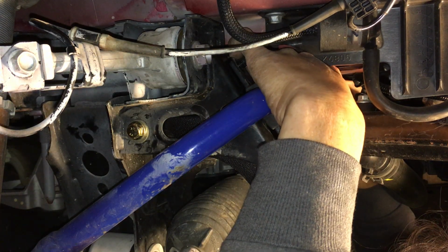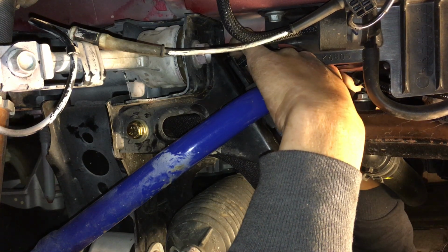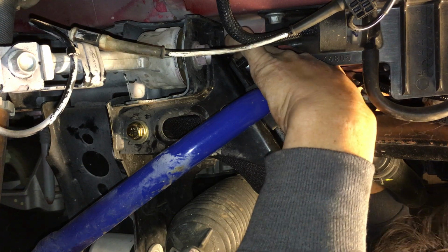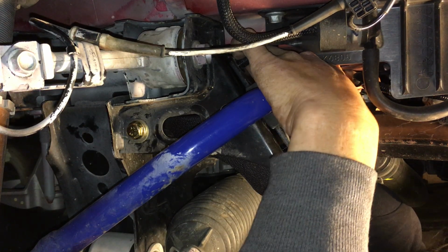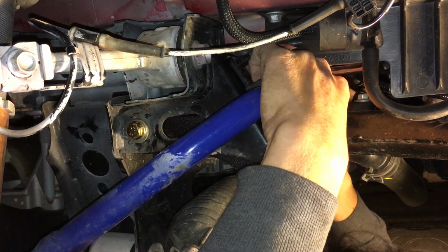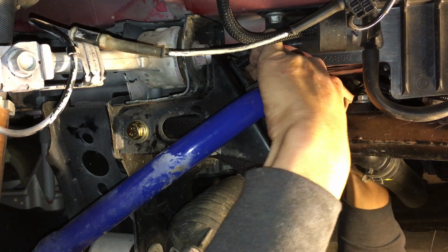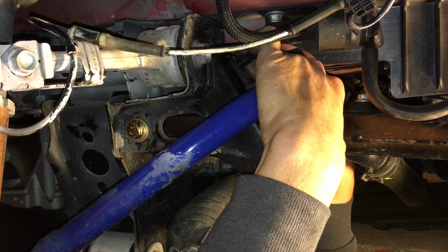See, where's the nut at? Oh, I can't even get my ratchet in there because the ratchet head is too damn wide. Dang it. Dang it. Oh, wait a minute. I got it. Okay, I got it. Jeez. That was a tight fit. Okay. Okay, I got it.